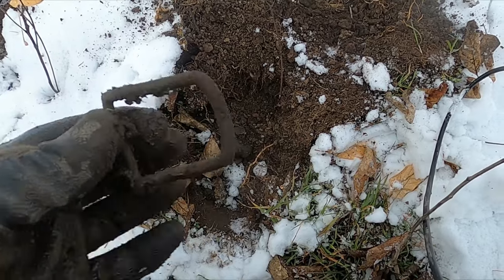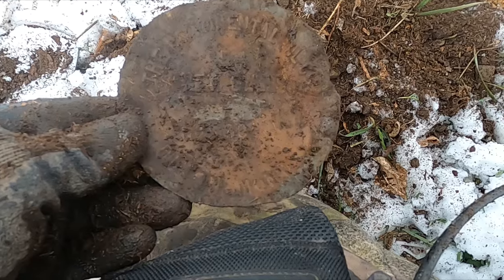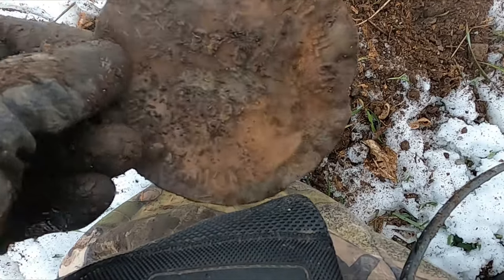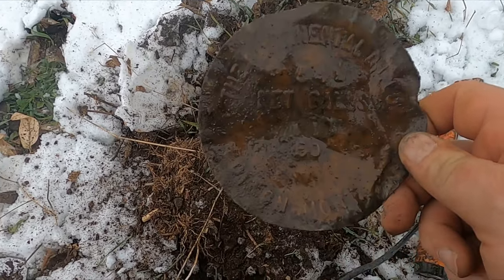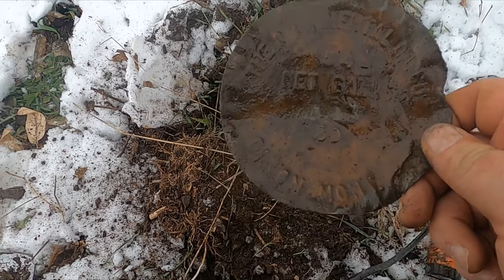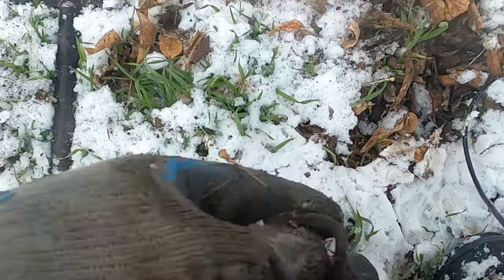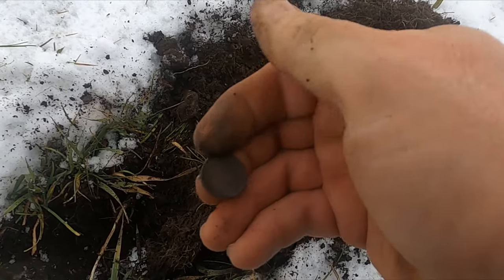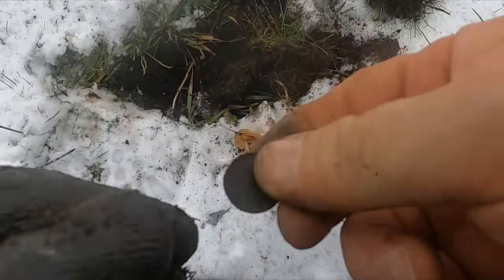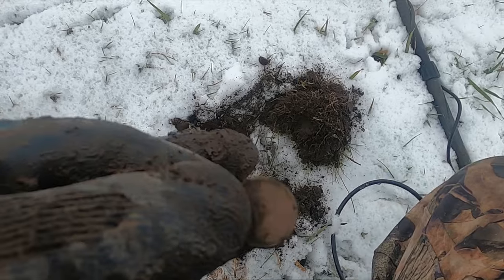We got a couple wheaties in that other spot, but it just seemed too new so we moved on. Here's an old brass buckle. I just got some sort of cool old sign - let me clean it up a little bit and see if we can read it. It says 'The Continental Oil Company, 554 and a half net gallons, 1960, Montana.' Another nice little buckle. Look at that - I got a coin. It's a wheatie again. We're just having a hard time getting into the Indian head pennies today. I think that one says 1924-S. I've got to get some glasses.